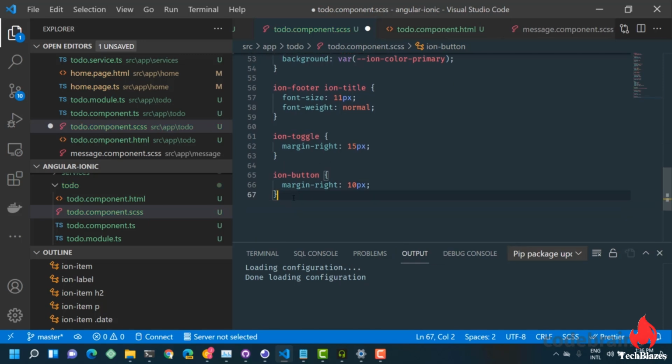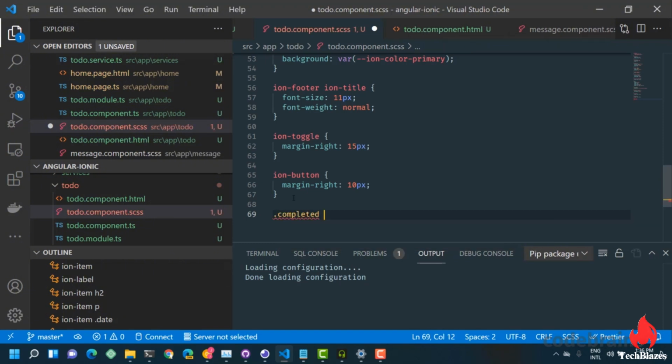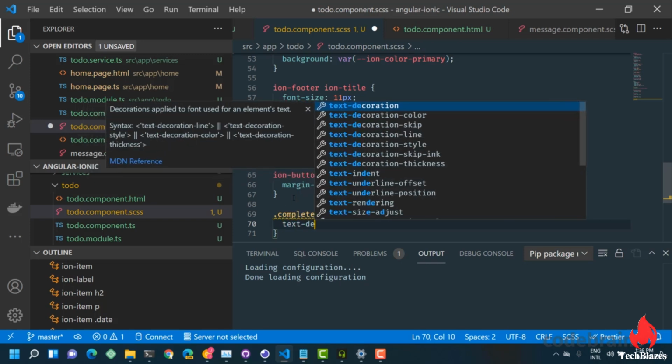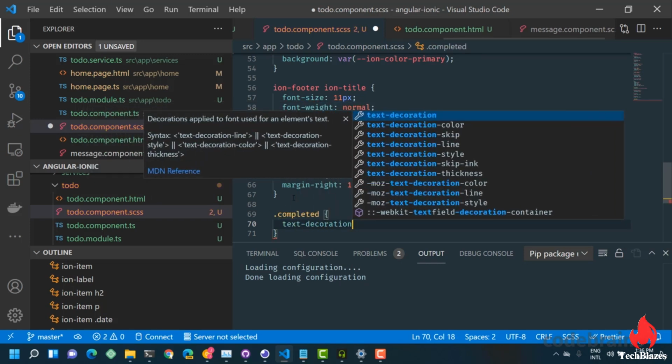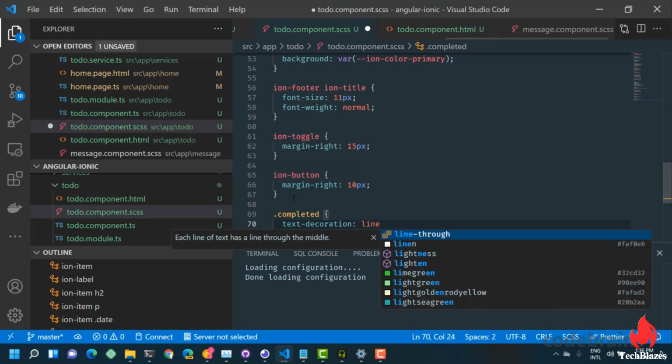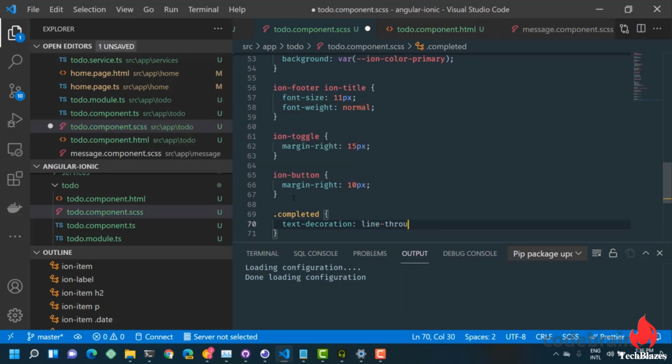And I'm also going to have a class called completed, and text-decoration line-through. All right, awesome. So we're done with our CSS. We're not going to touch it again.